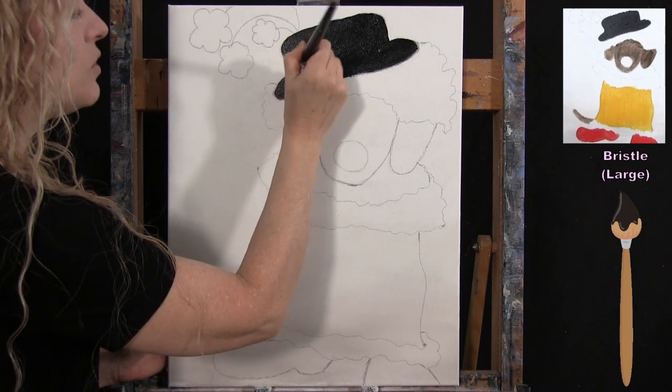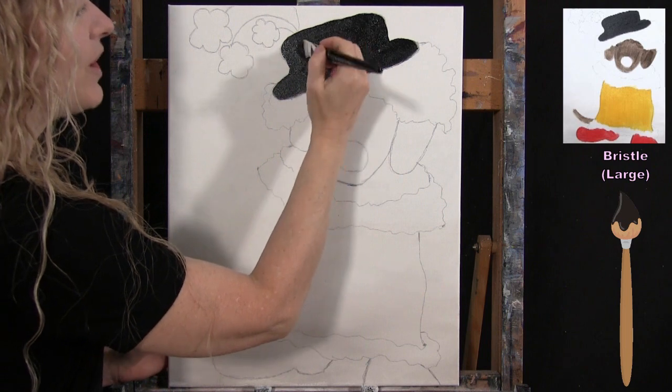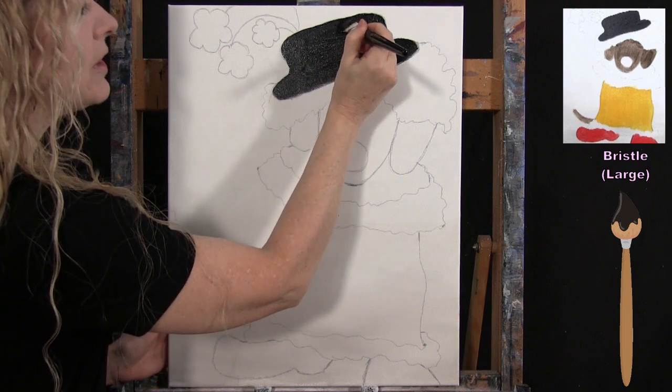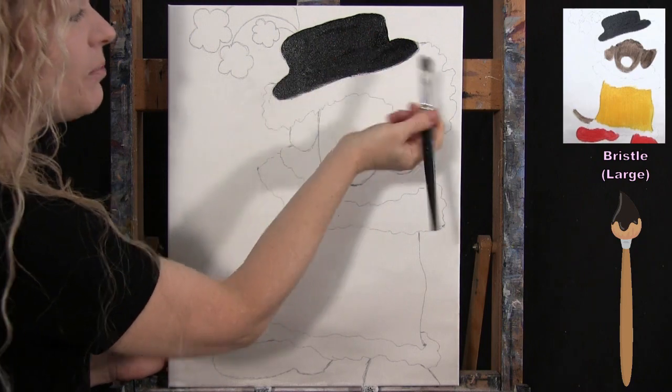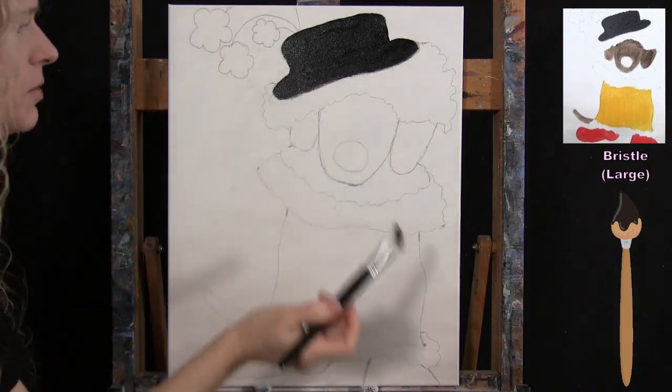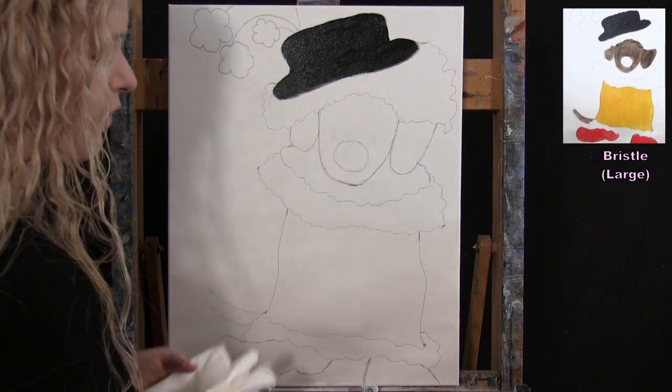I know that I'm going to be doing highlights and all kinds of other details on these objects, so if I don't get the edges super clean with this big brush, when I go to do the next step on it, I can clean it up. So that's going to be my black hat. I'm going to wash my brush and I'm going to go in for my fur.